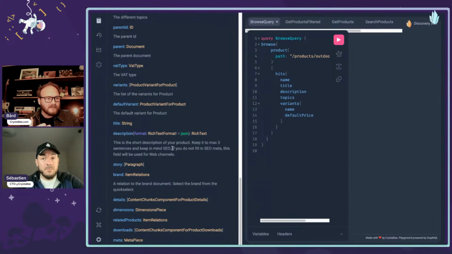And it could be like it says here, the description is the short description, keep it to 3 sentences. If you don't fill it in, or if you don't fill in the SEO as it says, this is the field that will be used. So it's kind of hinting towards the implementation that the developers will do also. So that's a super useful thing.